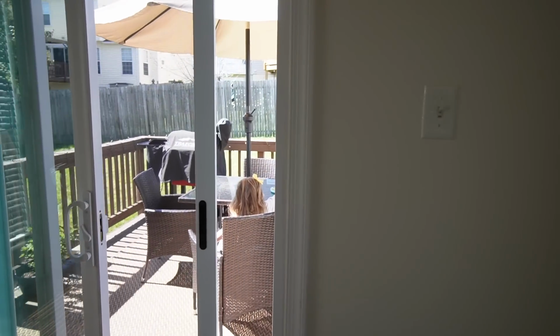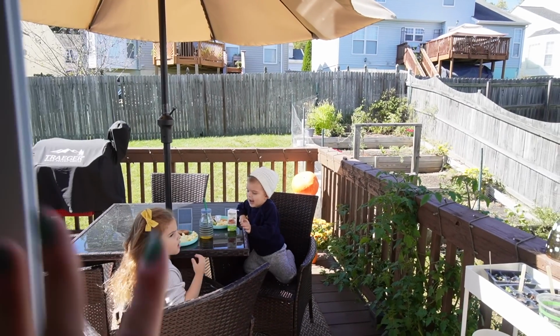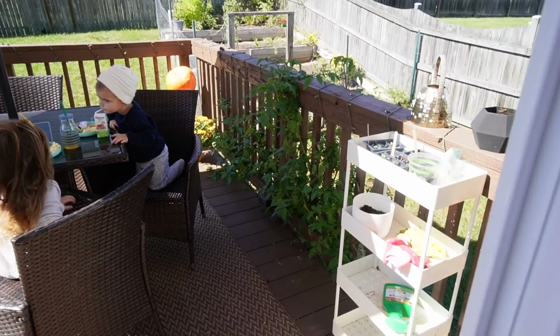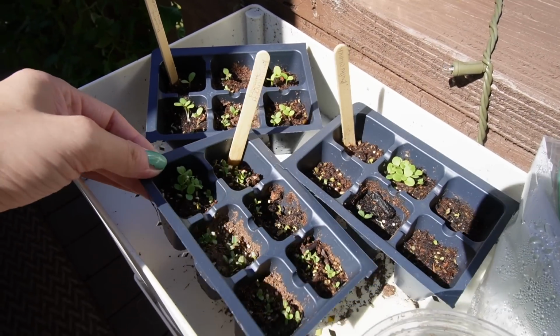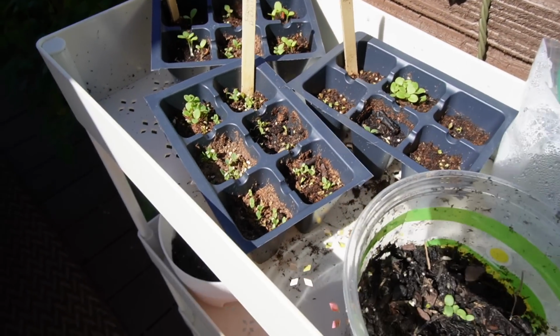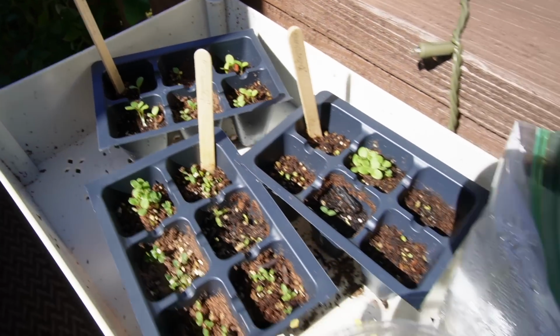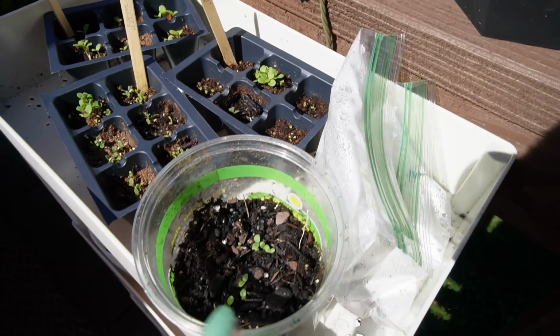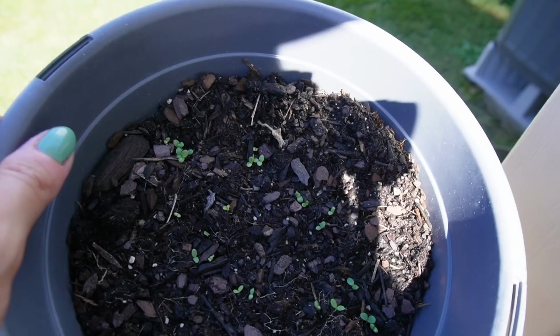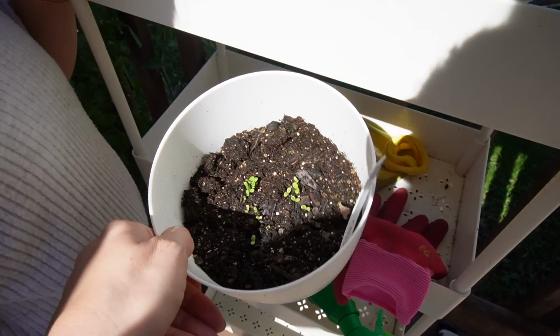All right, so it is lunchtime now. The kids are gonna have lunch outside because it's a beautiful day. Of course, there's someone pressure washing their deck, so it's super loud out here. But over here, we've got the lettuce that we're keeping an eye on. We planted this a couple weeks ago, or maybe a week and a half ago. So this is another part of our homeschool at this point. Once a day, we come out to check on the plants, and we've got lettuce growing in here. Also some lettuce that's sprouting here, and I think in this one too. We've got different kinds of lettuce.